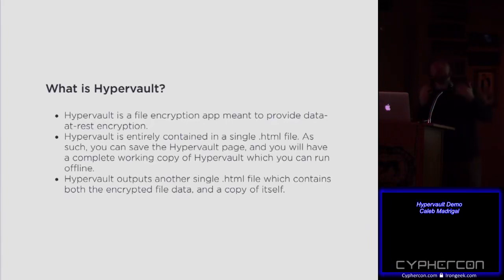An ideal use case in my mind would be, let's say you have a USB drive that you just want to keep some data on, and you're probably not going to do drive-based encryption on that USB drive. If you want it to work on multiple different computers, you may not even be able to install software on all the computers you might want it to work on. So that's where Hypervault would really come into play.